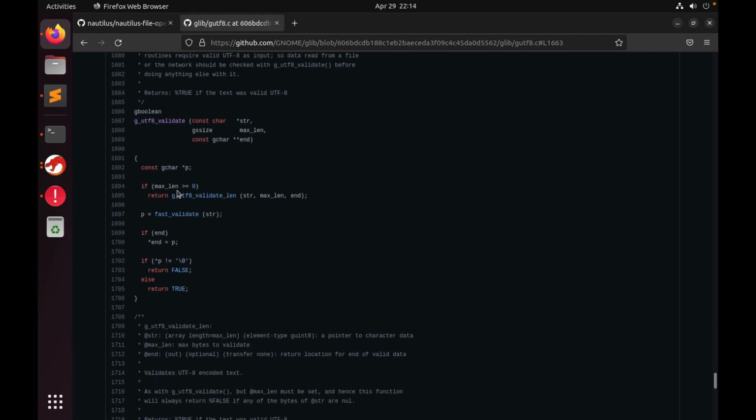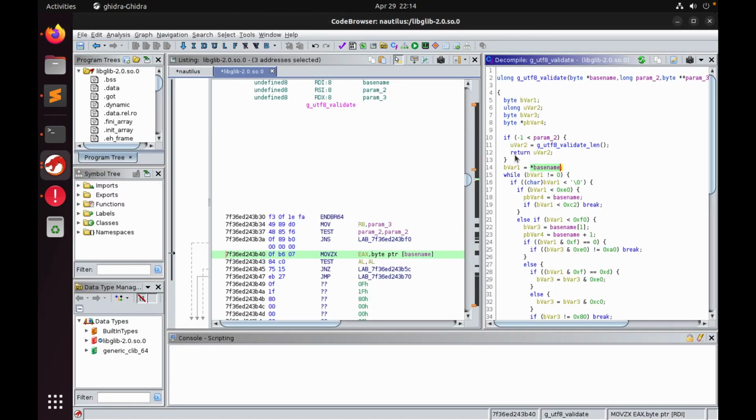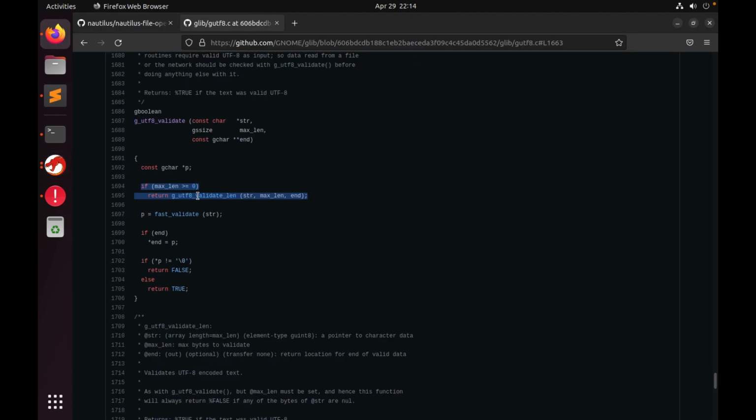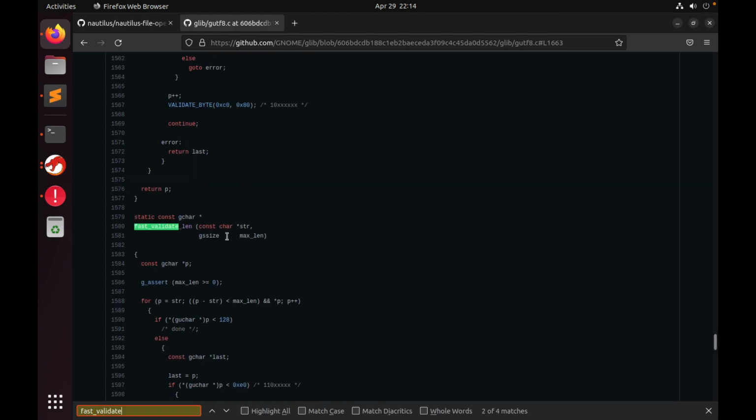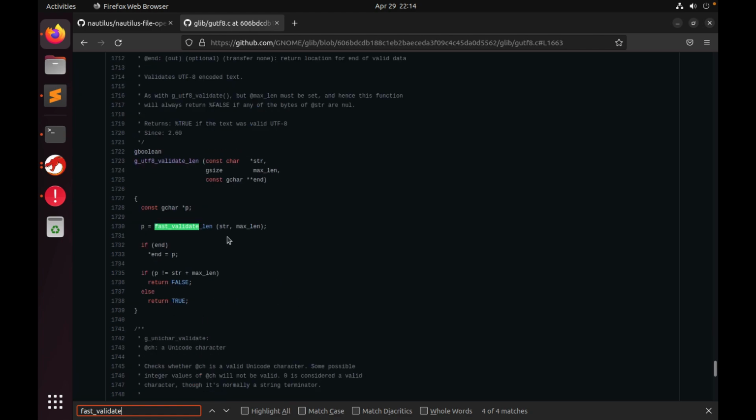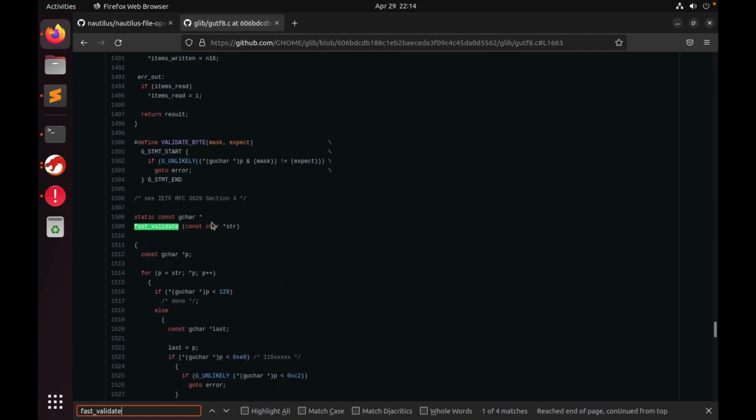And we see here, this is very, very similar to the code we had. Absolutely. So this is saying it's supposed to be a char pointer for a string, so that's our base name. And then this was the first if that we saw. So there's the if to a validate length. Yep, same thing. And then fast validate. Don't know what that is. So fast validate is defined on line 1509.